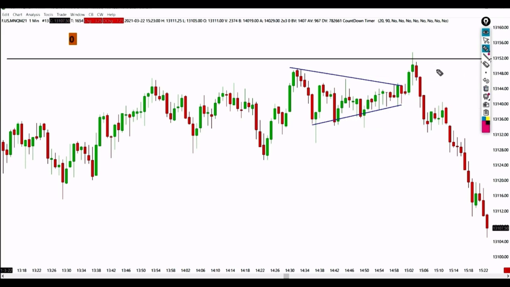So the next setup that we want to talk about is this right here. A lot of times at a resistance or support, you will get this type of setup where the market would never come back. So me personally, I like the market to come back to my supply zone so I can come in and basically take a trade. And let you guys know this is a 1 minute chart, so you will see these patterns on a 1 minute chart, these fake breakouts too, but it could be any chart. I'm just showing you guys a 1 minute chart right now.